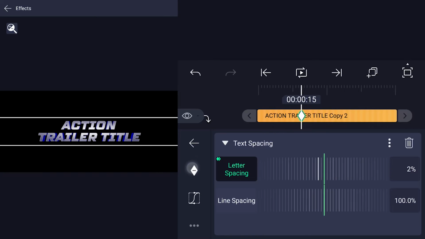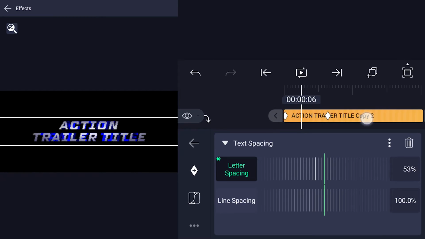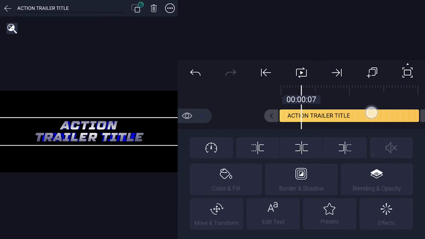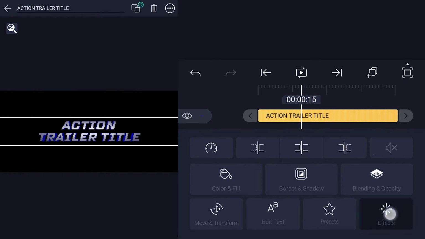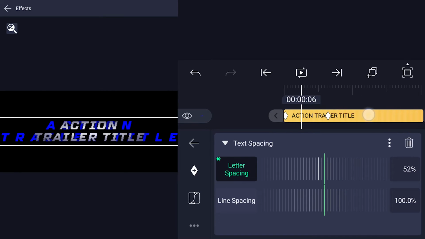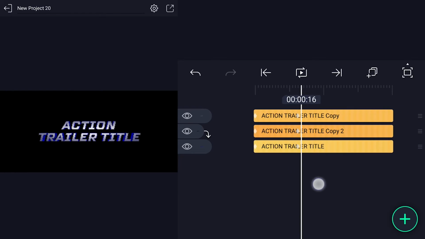Add keyframe at 15 frame for letter space, and at 0 frame increase letter space as same percentage as previous layer. And paste graph. Do the same with third layer. And here we will get this kind of animation.